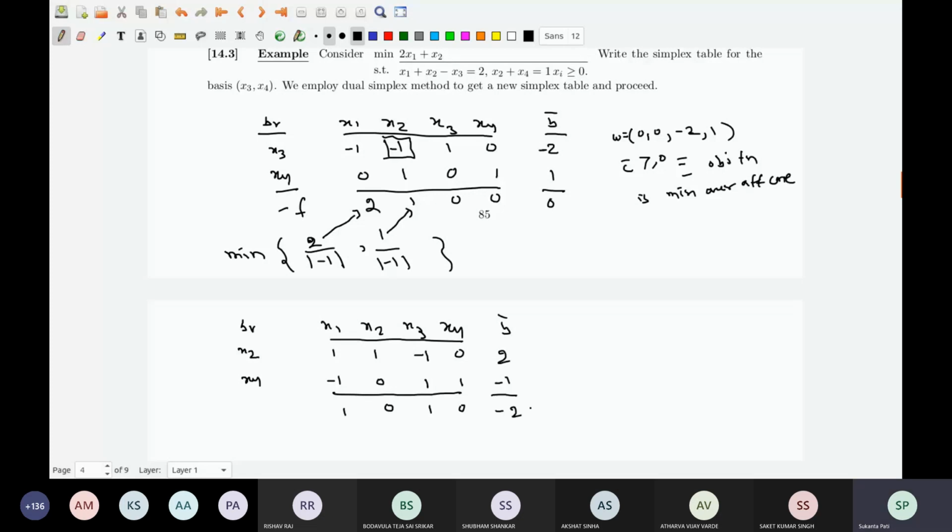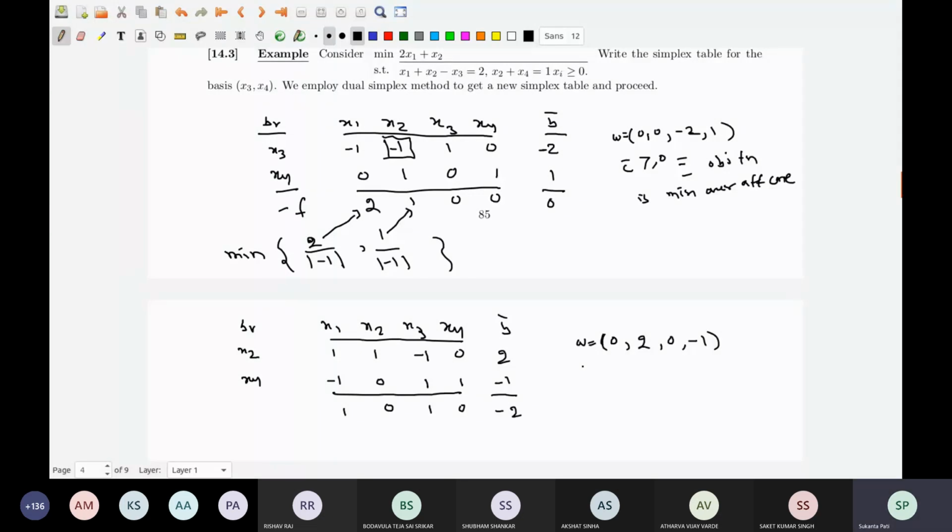Okay, so what happened over here? Now I have come to the following point. x1 is 0, x2 is 2, x3 is 0, x4 is -1. From that W, I have come to a new W, 0 2 0 -1. And here also, over the affine cone structure, this objective function is minimized and the value right now is 2. But nevertheless I am still outside.